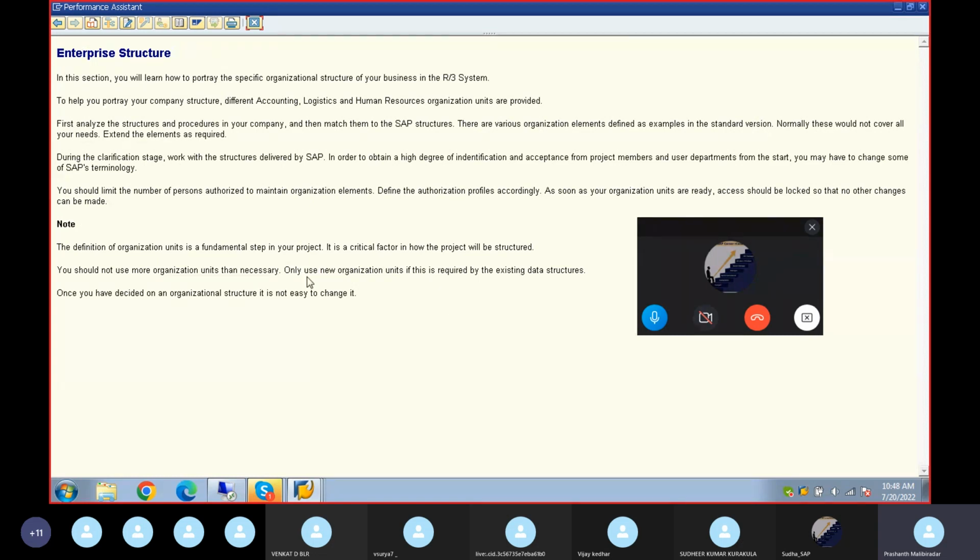Again, this is the real-time way of working, you will know. It's not a big task. By understanding the business process, you will come to know. Once you have decided on an organization structure, it is not easy to change it. As he mentioned earlier, if you make even small naming or spelling mistakes, it will not lead to a configuration issue, but later you cannot trace back to the real cause. By looking into that request, you can find where, what, when and who defined it. So it is always best to follow good practice and naming conventions.